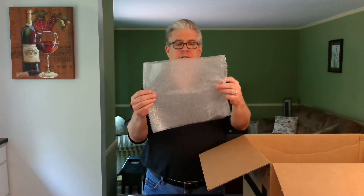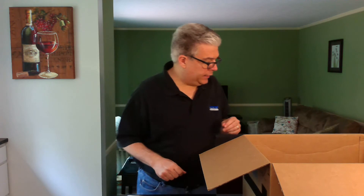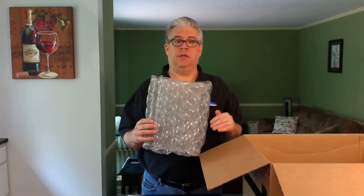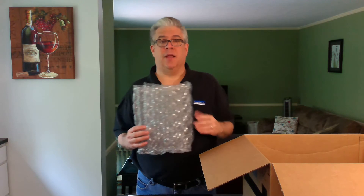Can we pop it? Well, we can, at least this kind. This is the famed bubble packaging that's widely used to secure all kinds of different products for shipment. And that's one variety of it. Then there's others — this is a different type that's inflated when it's used, so it can be shipped as flat film rather than shipping lots of bubbles, which is far less efficient.